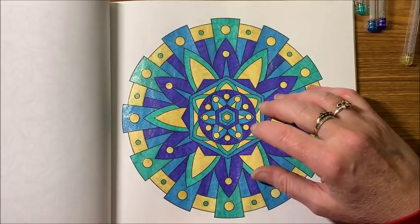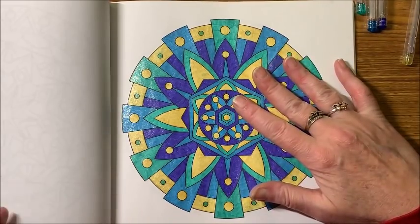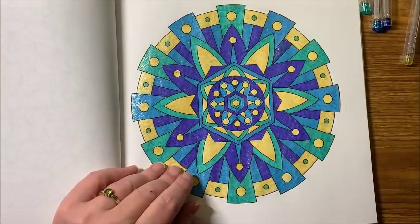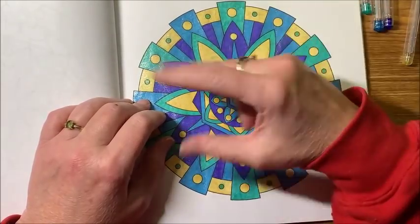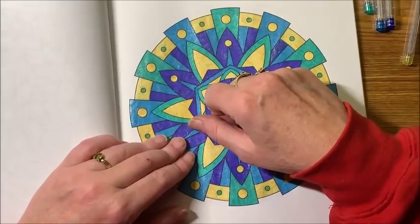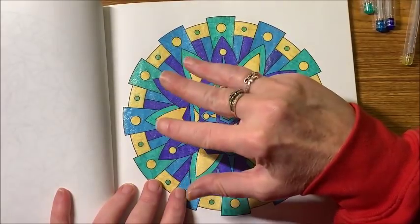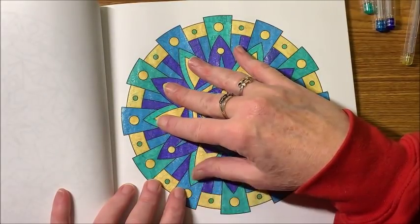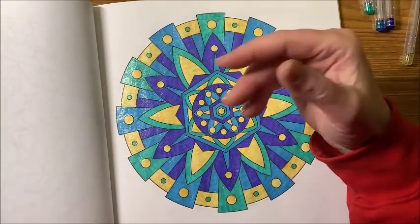What I did last night, or yesterday I should say, I colored a mandala from a different book other than this. And to get a different color scheme to color with, I took one of these tubs, and it was the Cali Art gel pens, opened it up, closed my eyes, and I picked out 5 gel pens. And those are what I colored with. I only had to put one back because it was the same blue as what I already picked out. And what did I end up getting? It was a light and a dark blue, and then a purple, and a brown, and I can't remember what the 5th color was, but it was colors I typically would never put together. But you know, it ended up okay.